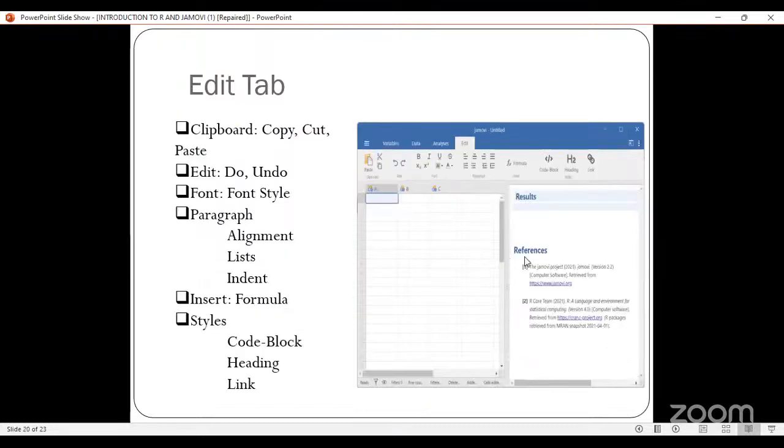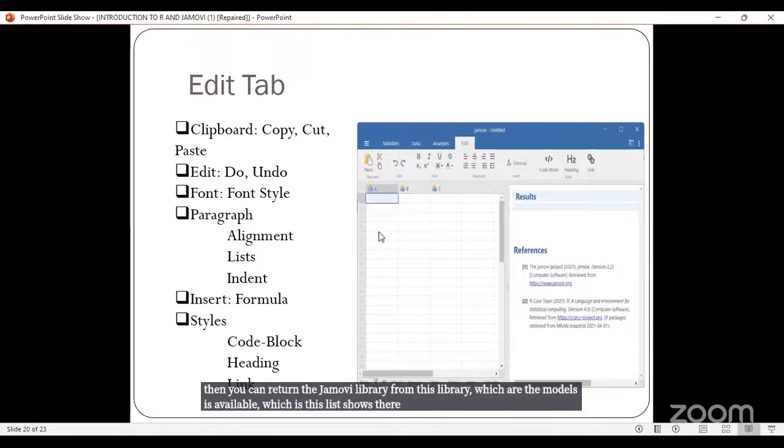Installation of add-on models. So I told you about add-on models. If some of these models are not available in your current JAMOVI system, you can add these models. You can download these models from the internet, from the JAMOVI library. You can download that model and install that model in your program. So for installing these add-on models, you can click on the analysis tab on the right side. You can click on the model icon, that is a plus. Then you can click on the JAMOVI library. From this library, which models are available? This list shows that.